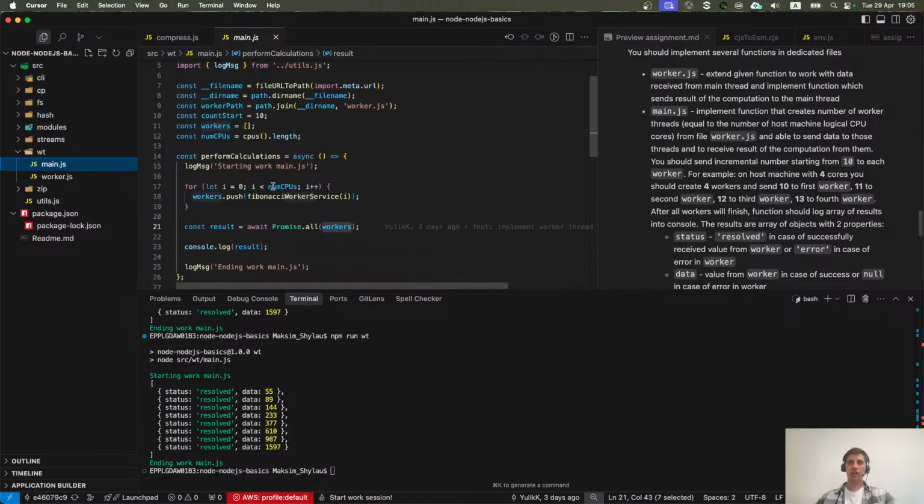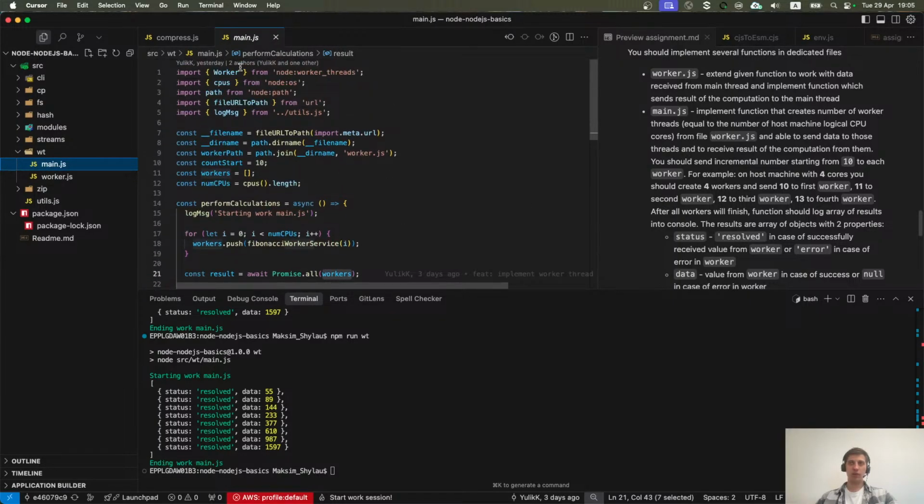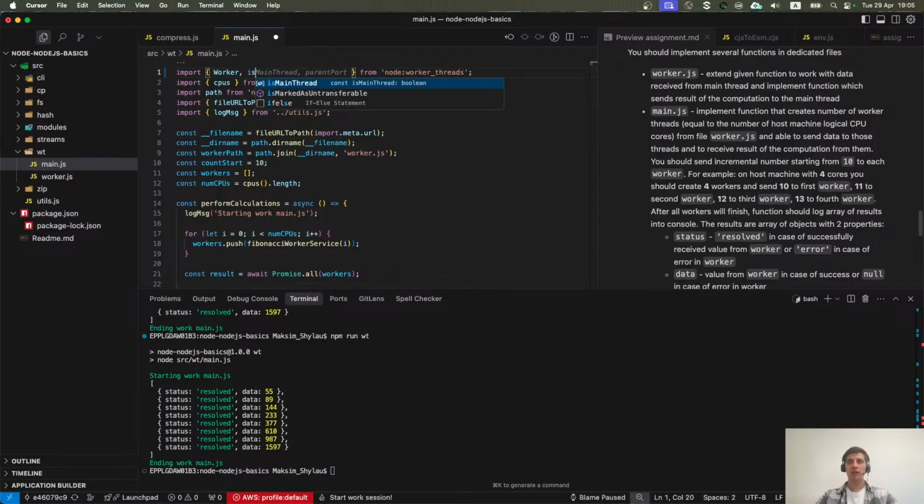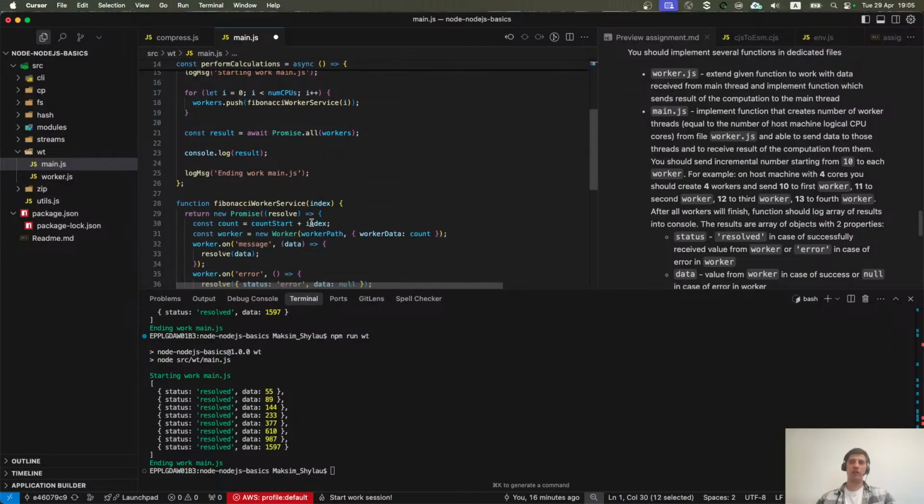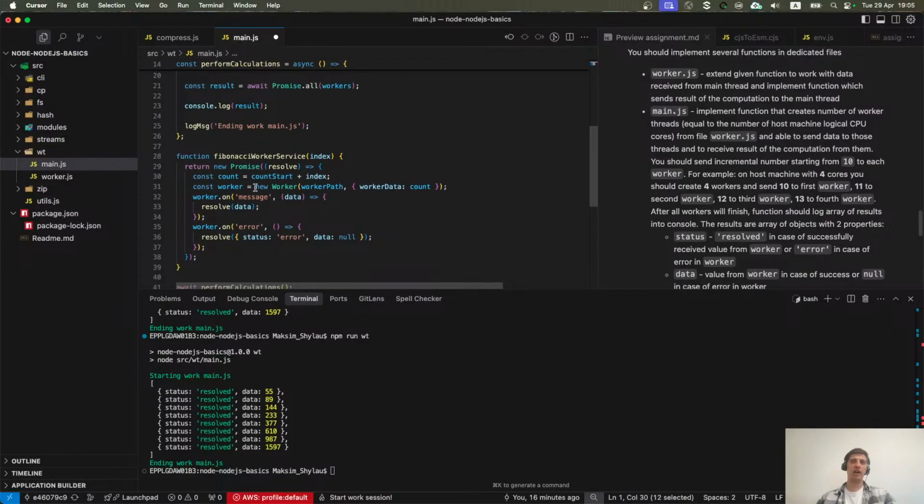This code can be placed in a single file because we have a flag that helps us to determine which thread we are currently in. Because we have the isMainThread flag, and if this equals true, then we know that we are inside of the main thread.